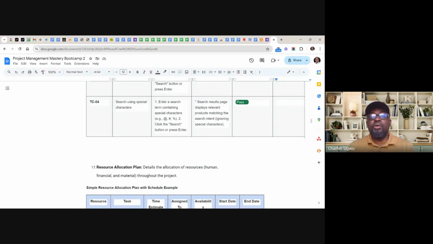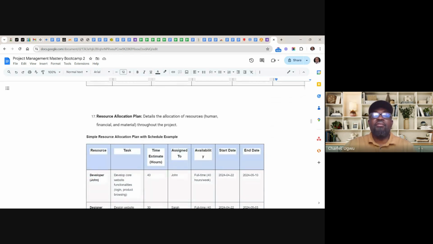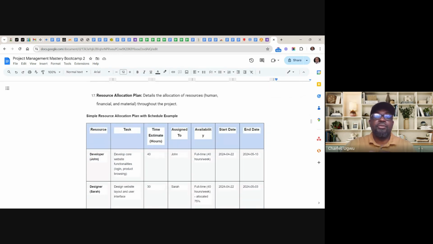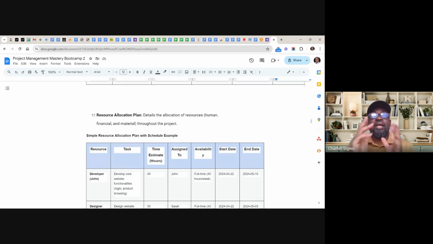And for the project manager, you are accountable to make sure that we have all these documents before we start implementing. Then we have resource allocation. Resource allocation is a key responsibility of the project manager.